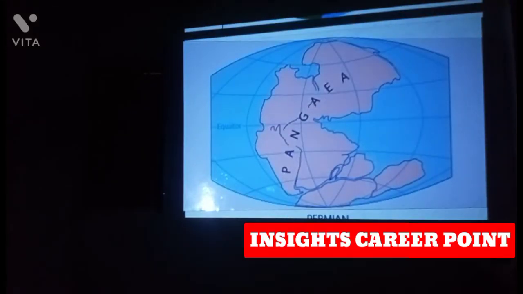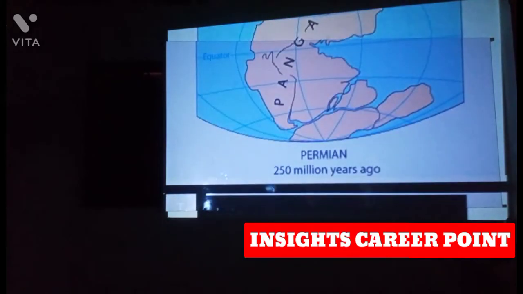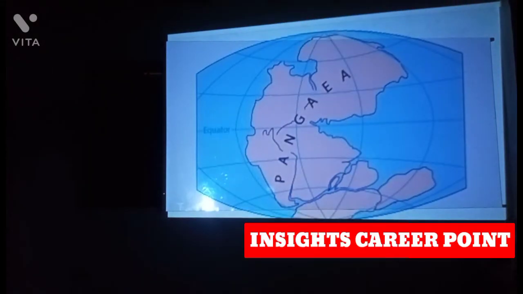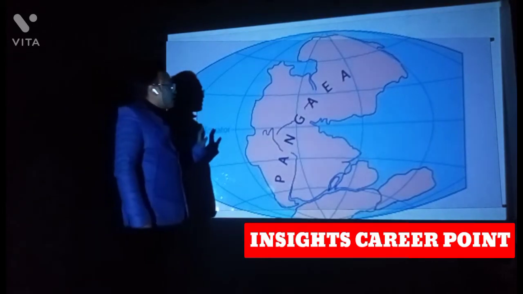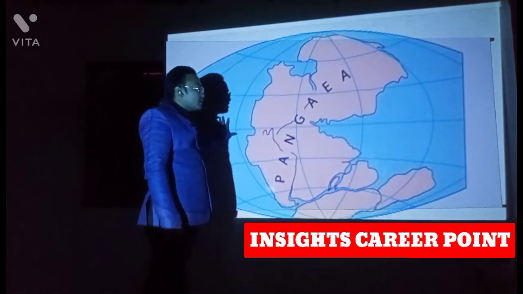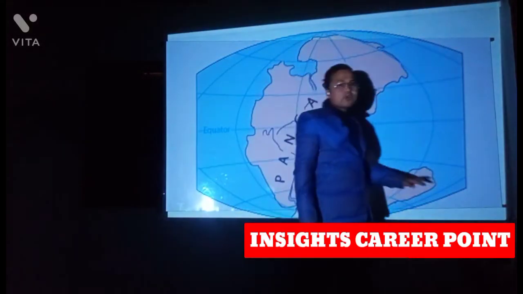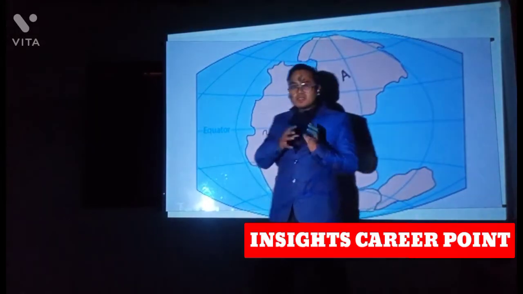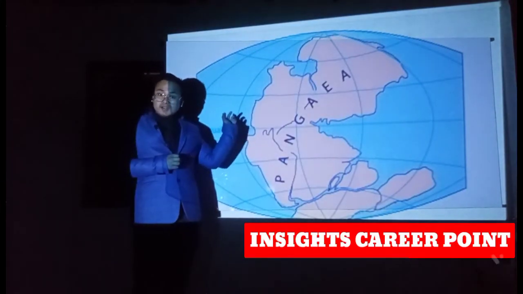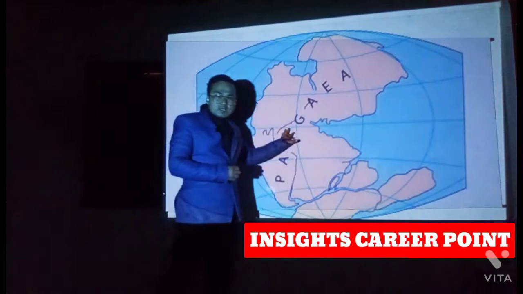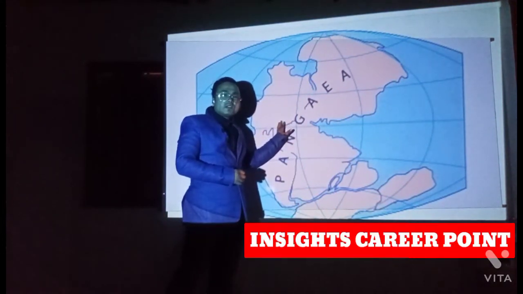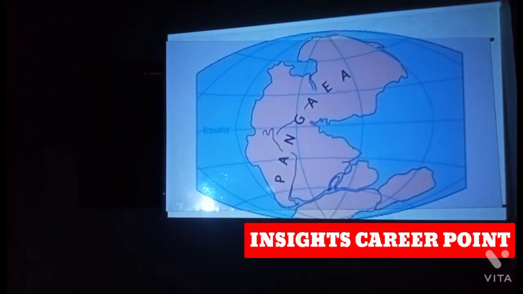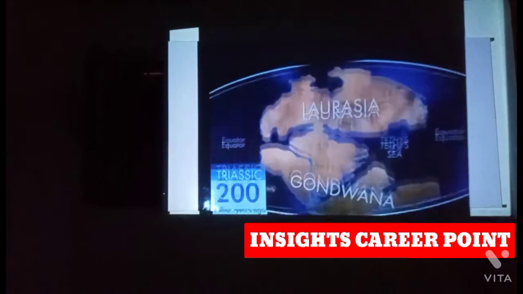Now let's see the initial age of formation of the earth. Let's talk about 250 million years ago, which in geological age we call the Permian. About 250 million years ago, the earth was formed like this, and there were no separate countries. There was only one supercontinent called Pangea and one huge sea. Whenever there is a movement of these hot particles, it gradually started to break and tends to move towards the northern area. That is what we call continental drift.